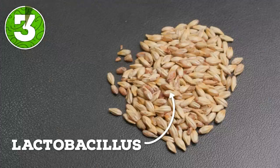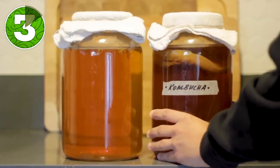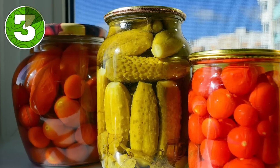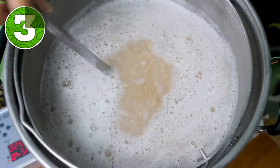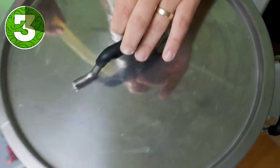On every grain of barley, there is lactobacillus, which is a bacteria that creates lactic acid. And you probably know about lacto from fermenting other things like kombucha, ginger beer, or even something like pickles. So to do a sour mash, you start with a brew day, and right after you complete the mash, cool it down to around 120 Fahrenheit.